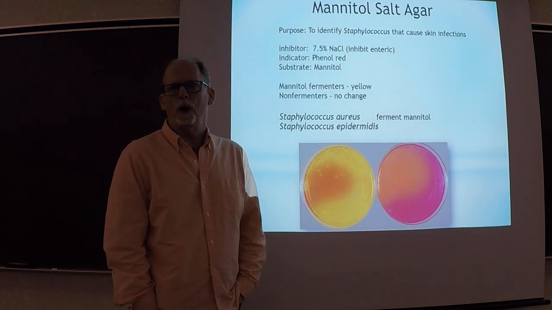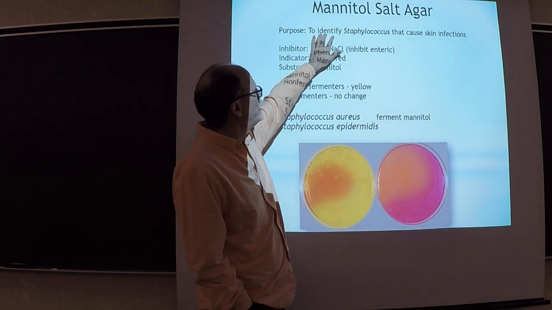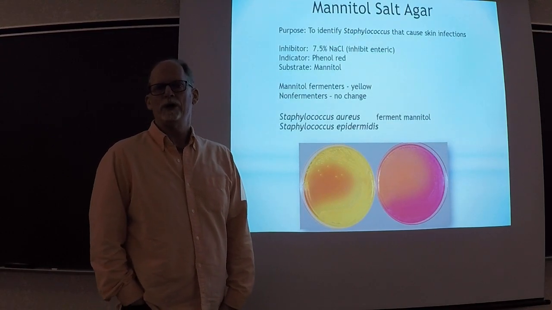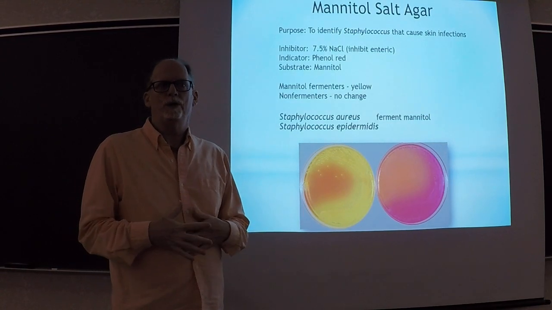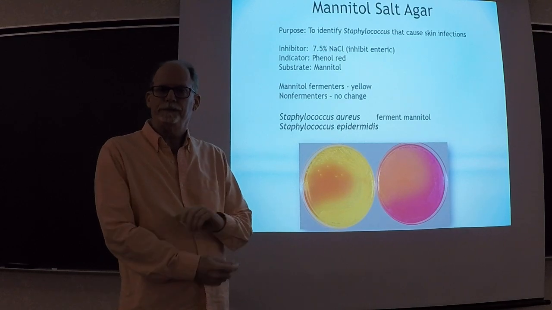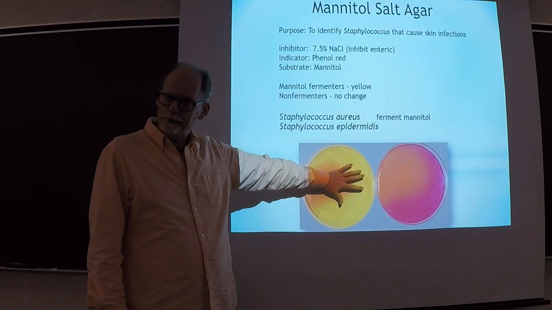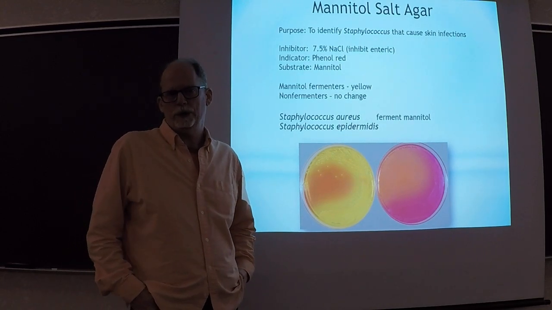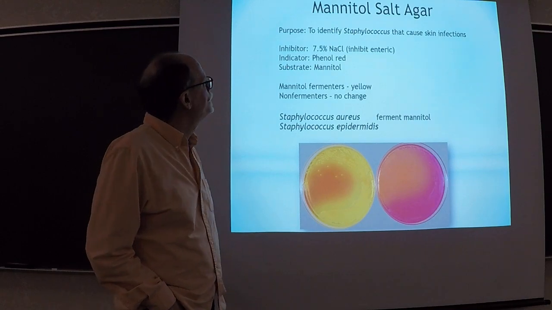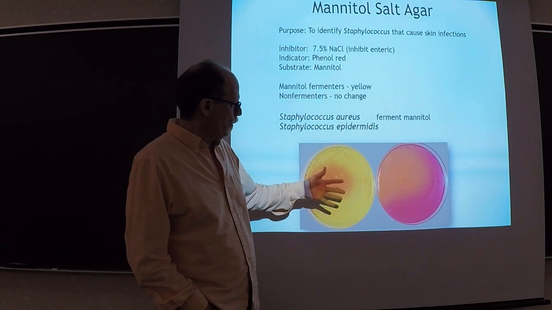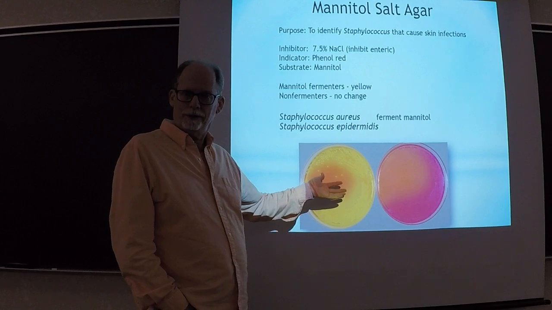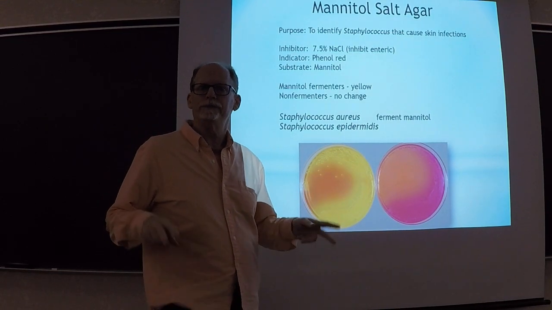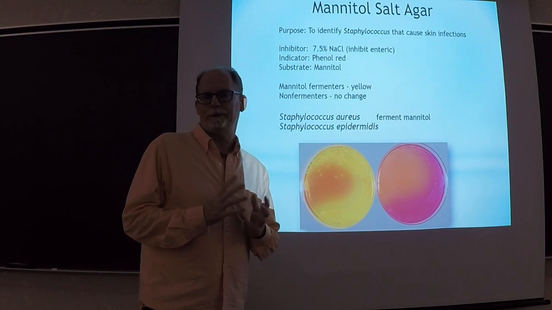Okay, this is the first one. The purpose of mannitol salt is to identify Staphylococcus, which cause skin infections. When I say that, I mean if you have a skin infection, then this media would probably be used to help identify what's causing the skin infection. Pretty straightforward. If you had a sore throat and you wanted to know what bacteria is causing it, you wouldn't use this media, you would use the BAP media. That tells you if you have a strep infection or not.